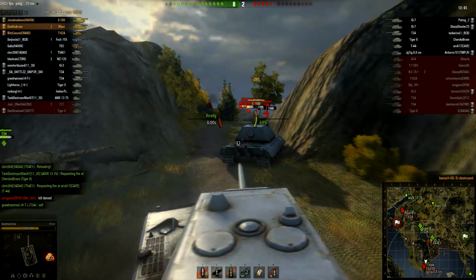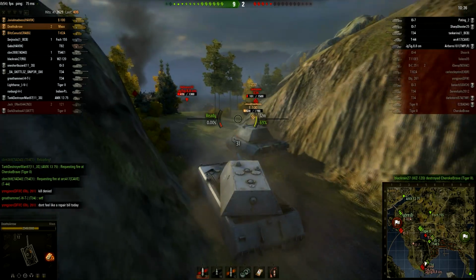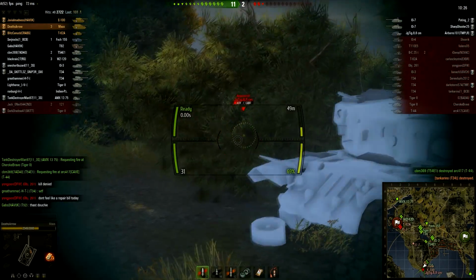You generally do not want to be in the open and definitely don't want to be alone if you can help it. Support is the key to survival, and I usually don't play this tank solo as you can't count on support in pub matches. Platooning with an E100 is a rather effective combination.